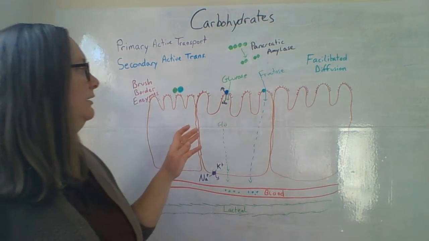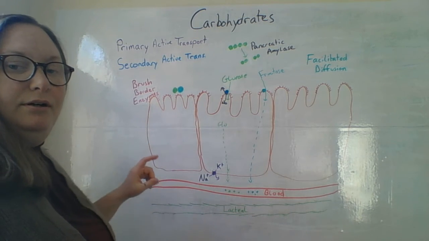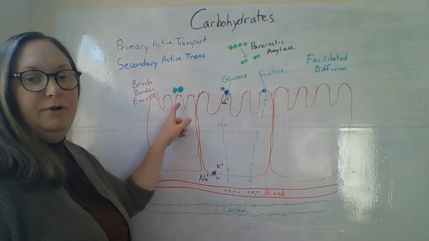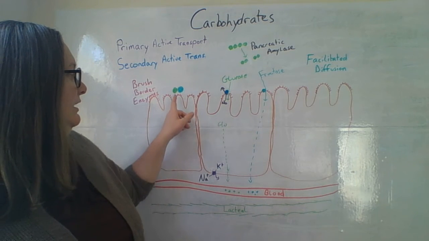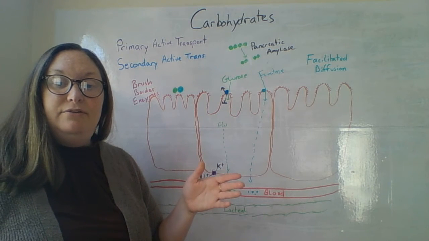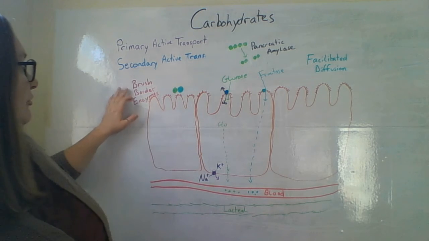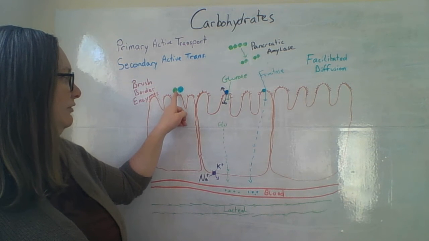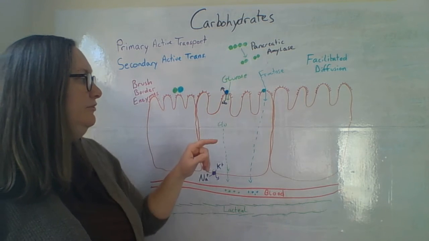So it breaks them down, but let's see over here. See, I have a dimer still. And what we need is, remember how these enterocytes, the small intestine simple columnar cells, have the microvilli, and on the microvilli they have enzymes. So it's on their brush border. So brush border enzymes, I drew them in a maroon color. And these are going to break it down. So here I have glucose and fructose broken down to their monomers.